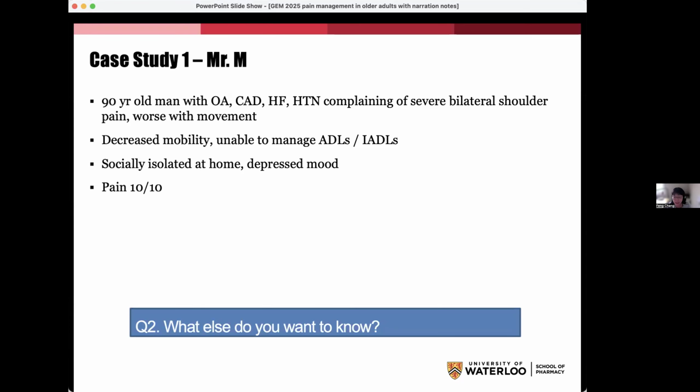Easing factors for pain. Yeah, that's great, right? What makes a pain better? What makes a pain worse? And baseline history regarding mobility and ADLs. Excellent. Yeah. What does he want to have happen? Yeah. What's he willing to do? So his goals to incorporate into your care plan. Mobility device. Yep.